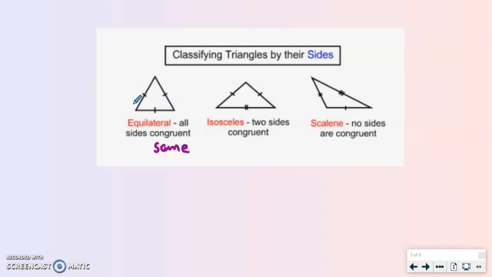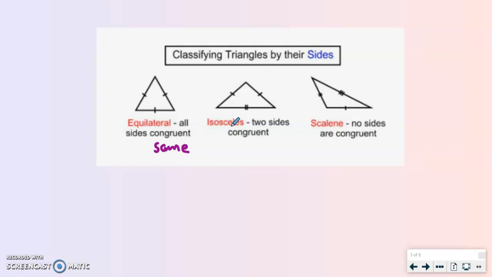Okay, and then you'll notice here in this diagram, there are these little lines or tick marks on the sides of the triangles. These are little symbols to let you know, because you might not have something to actually measure the length of the sides with. So these will let you know that the sides are all the same length. So this has one line, this has one line, this has one line. So these sides are all the same length. And that's what the little tick marks mean.